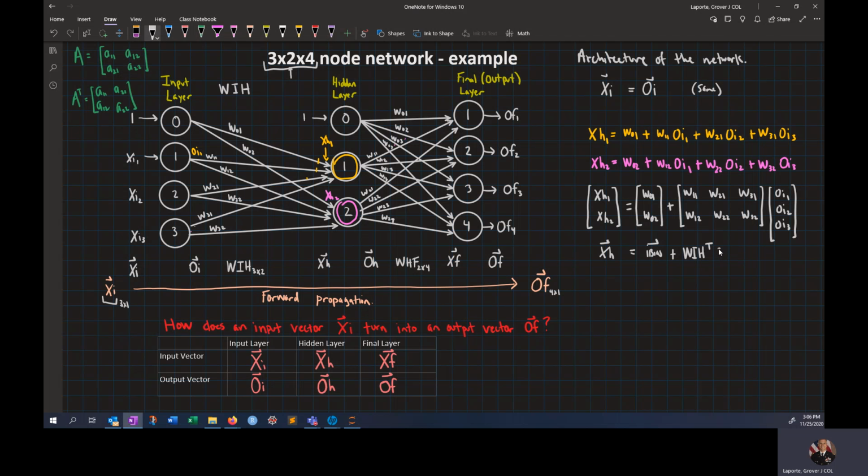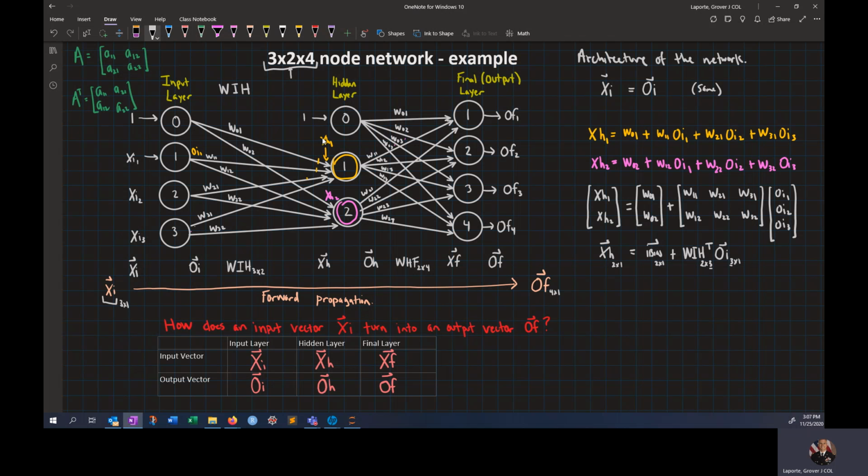And this will be just OI, right? And so let's just write out. So this is a 2 by 1. Let's just make sure all this stuff fits. So that'll be a 2 by 1. WIH itself will be a 3 by 2, because I have 3 over here and 2 over there. But if I took the transpose of it, it'd be a 2 by 3. So this would be a 2 by 3. And OI would be a 3 by 1. So this matrix multiplication, those have to match up, and it ends up being a 2 by 1 plus a 2 by 1 would give you a 2 by 1. So at least the dimensions match up as well. All right.